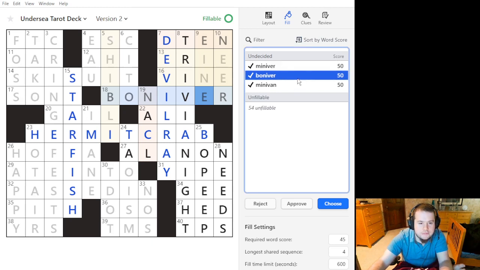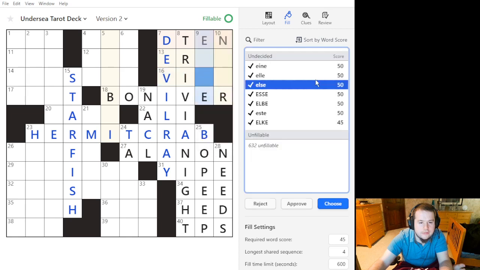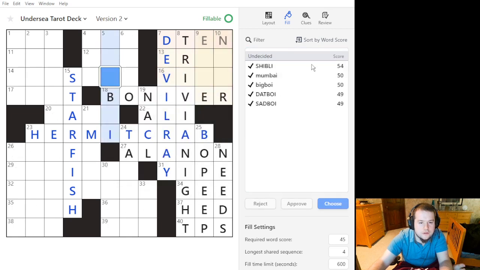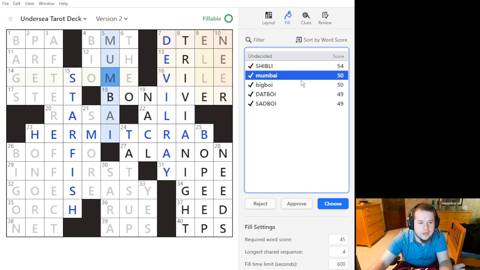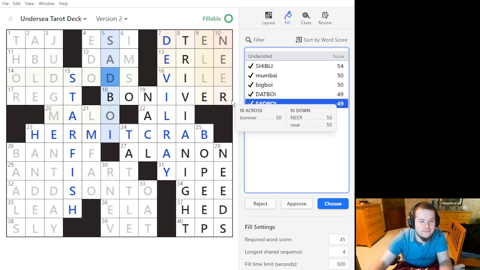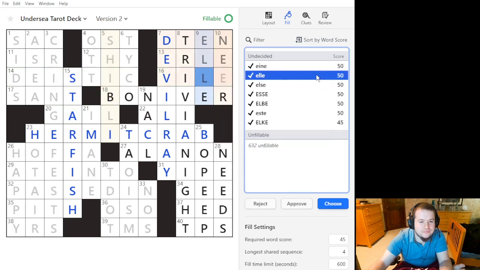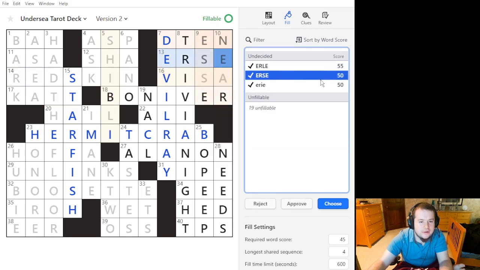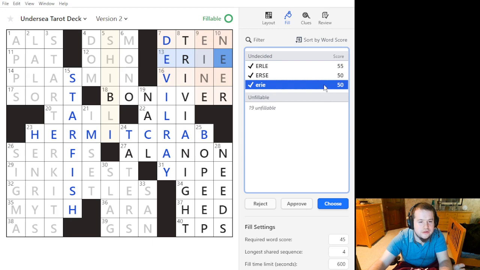What do people like? Do people like Bon Iver and then... Is this going to even work? Let's look. I mean, Mumbai should be a doable cross on the B. I feel like people could. Dat boy, big boy, sad boy. Sad boy, that's pretty funny. And then, you know, Earl or Urs or Erie.